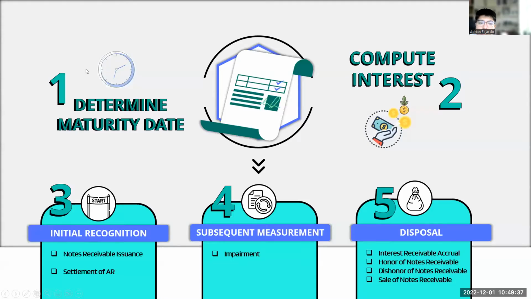So with that said, we're going to jump right into the five components through the exercises. The first exercise that I'll be tackling would be the one that will show us the usual journal entries or the typical flow for notes receivable. And then from there, we'll jump into the solving component. And then finally, putting it all together in the comprehensive problem.